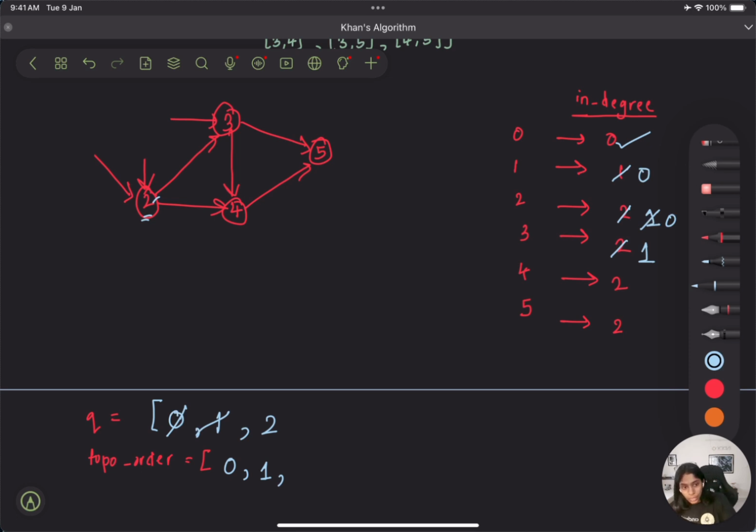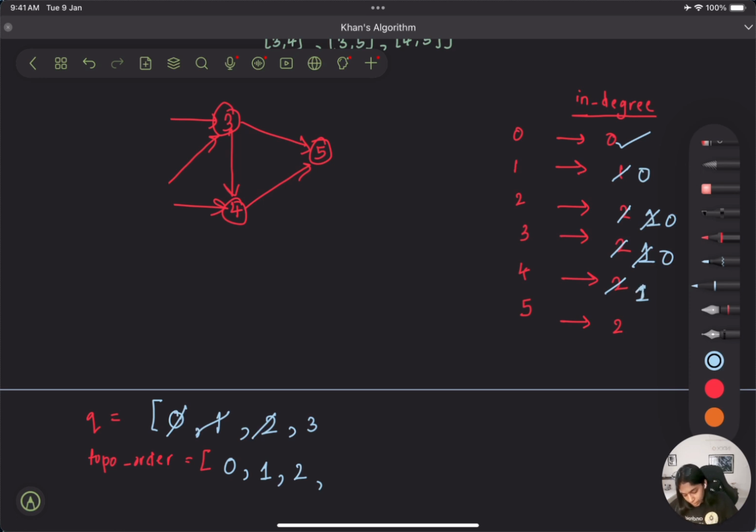Okay, so now I'm going to pop out 2 and add that over here. I'm going to look at the nodes connected to 2, so that's 3 and 4. I'm going to decrease the in degree count of 3, which becomes 0. I'll add 3 over here. And the in degree count of 4 is also decreased, so that becomes 1.